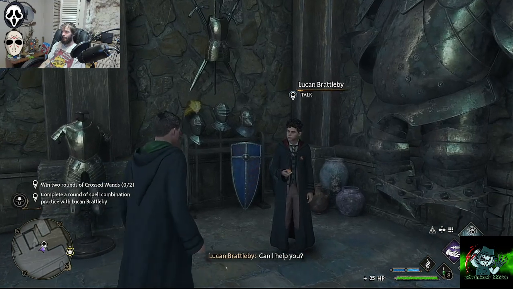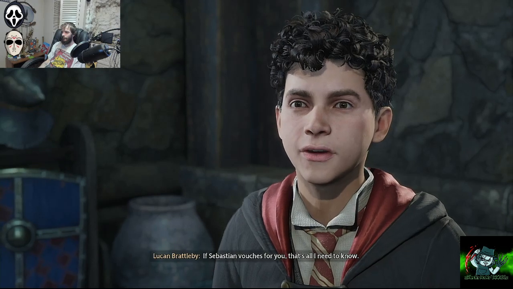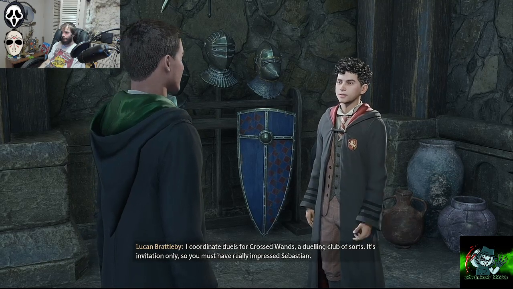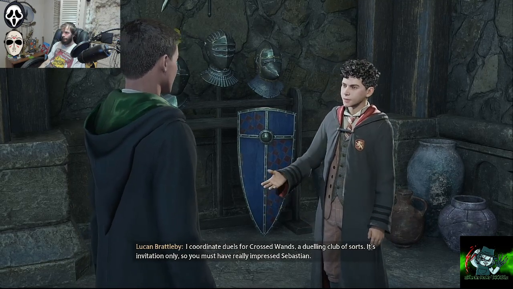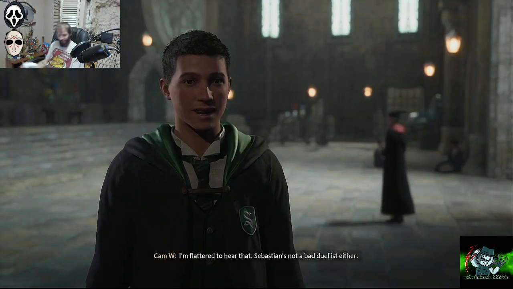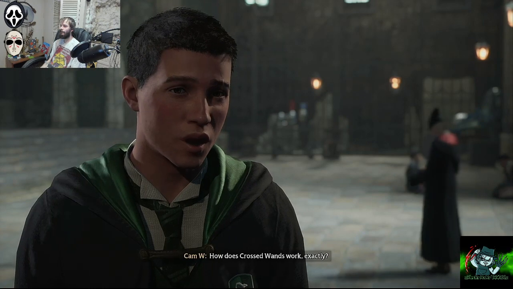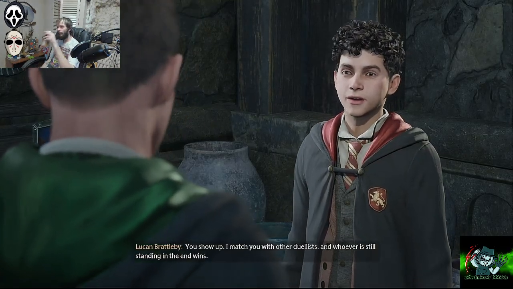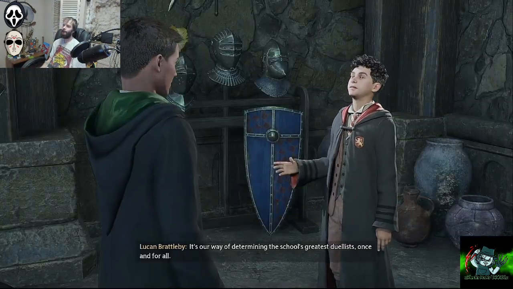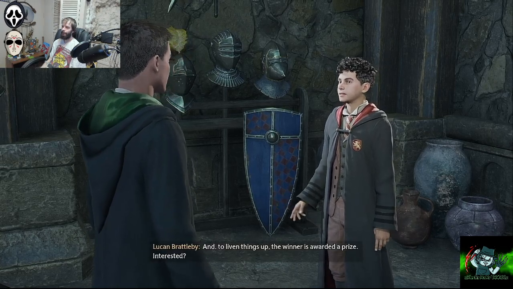Can I help you? Sebastian told me to see you about a club. If Sebastian vouches for you, that's all I need to know. I coordinate duels for Crossed Wands. A dueling club of sorts. It's invitation only, so you must have really impressed Sebastian. I'm flattered to hear that. Sebastian's not a bad duelist either. Imagine it's quite something to see the two of you duel. How does Crossed Wands work exactly? You show up, I match you with other duelists, and whoever is still standing in the end wins. It's our way of determining the school's greatest duelist once and for all. And to liven things up, the winner is awarded a prize. Interested?